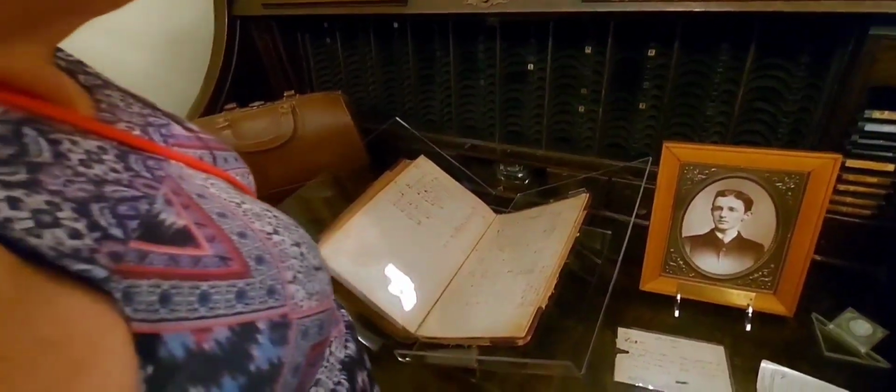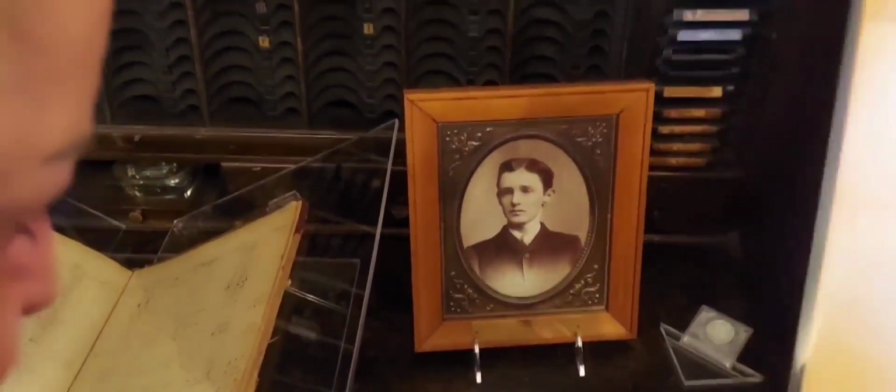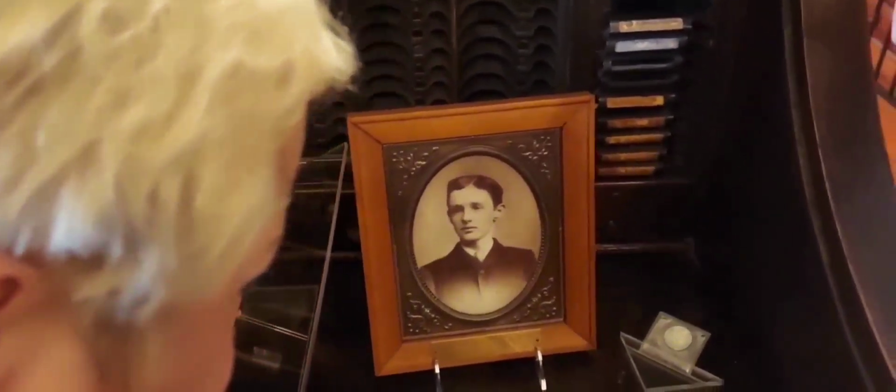Right. We have a promissory note here that was Dr. Person's. He was in Selma. Both the husband and wife signed that they'd pay back the $113, going in before the Depression. And he charged 6% interest. And then on the back, during the Depression, there was no money coming in. I'm going to ask you, how much was the typical doctor visit back then?